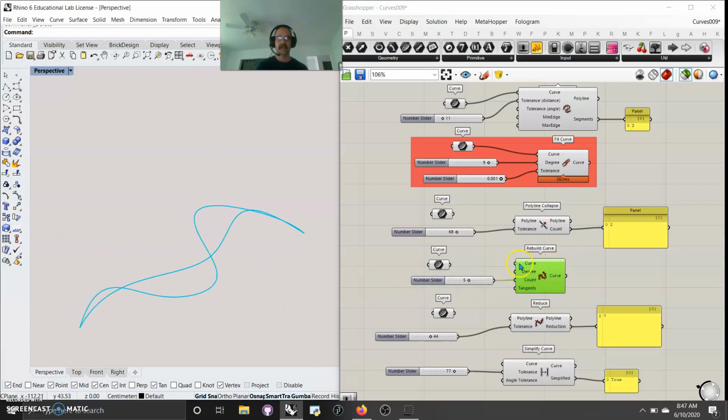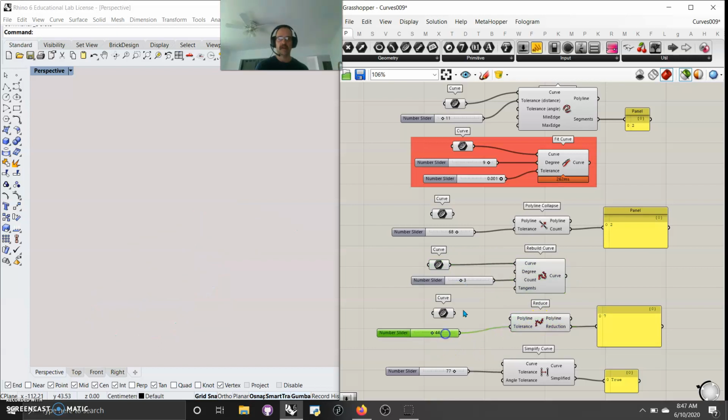That's pretty nice. The first curve and the second curve, this one, if I start to rebuild that with a different count, you can see how you have major effects on smoothing and changing that. The same thing happens when you have a curve, a polyline. These are going to alternate between NURBS curves and polylines.